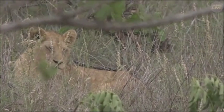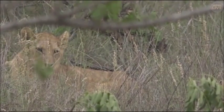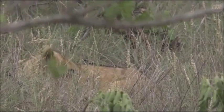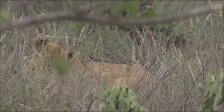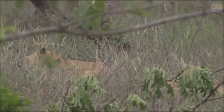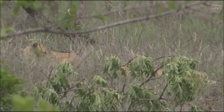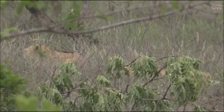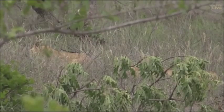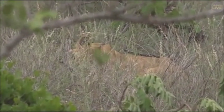Now you'll be glad to know I just got a glimpse of at least one hyena moving further away from the scene. Whew. I wasn't ready to see some tiny lion cubs being torn apart this morning. Not that I think anyone would ever be ready for that kind of a scene. But it is a reality. It does happen out here. And if we were in that area when it did happen, we would continue to watch and spectate. It's something that I've actually never seen. I've been in areas kind of where it's happened, but behind bushes. So I've never actually been through the trauma of seeing that happen, but it is a reality out here.